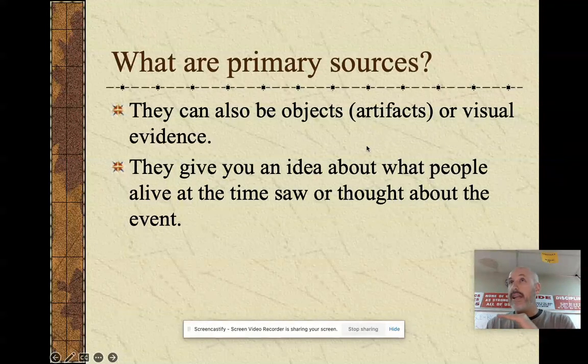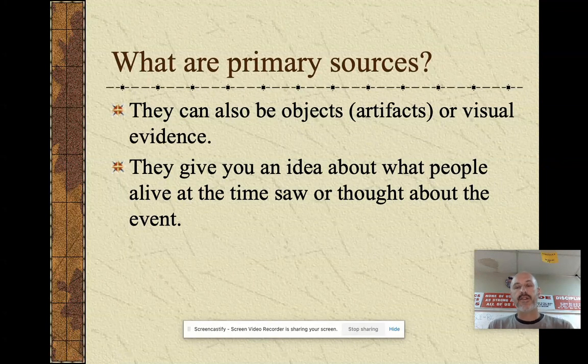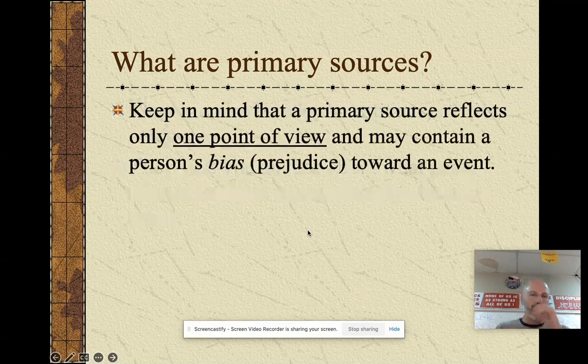If they're changed in any way, let's say someone's taken a video on a computer and then they took some words out or edited just a little bit, that's not a primary source. But if it's unedited, that is primary. They give you an idea about what people saw and were thinking at that moment, whenever it happened. It could have been 1,000 years ago, could have been yesterday, could be today, and what that event was probably more like. That's a primary source.